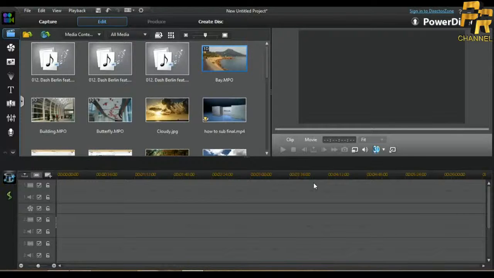is PowerDirector 11, the latest version by CyberLink. This software is very easy to use. I already made a tutorial on how to render, and in that tutorial I showed how fast this software renders your playthrough once your video is edited, even if it is 2 GB, or 20-25 minutes, or even 30 minutes long. It should render in less than 20 minutes for sure, at 720p or 1080p, your choice. So today I'll be starting a step-by-step tutorial.